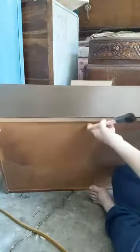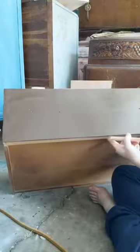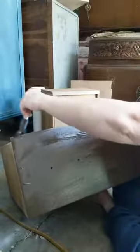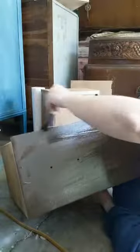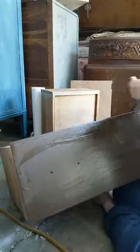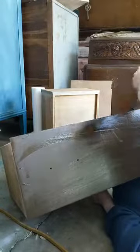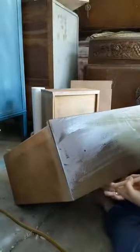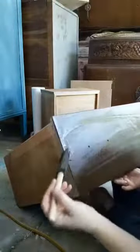So I'm just going to try to go to the top here and do the top. And I'll come back and I'm going to do some proper strokes going across the front here in a second. So this will take a couple coats. I'm going to be doing this twice.